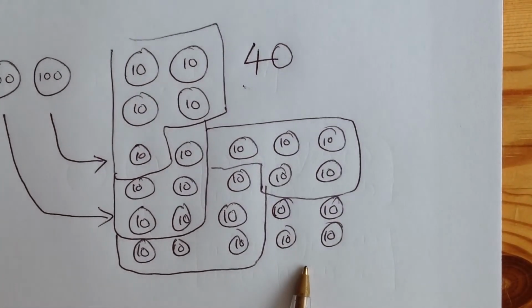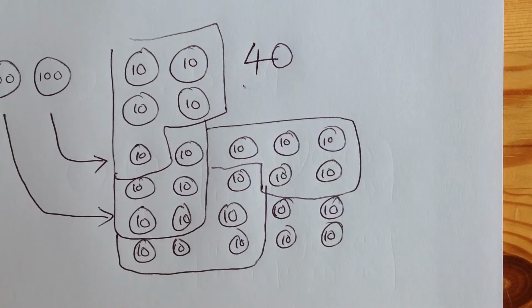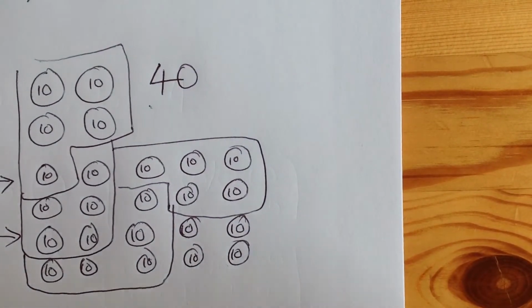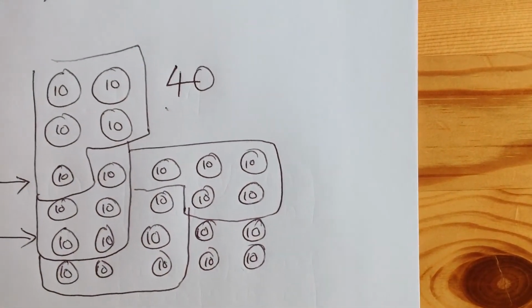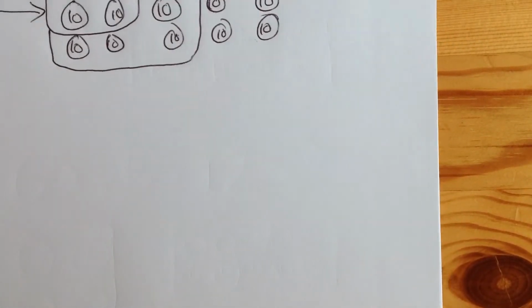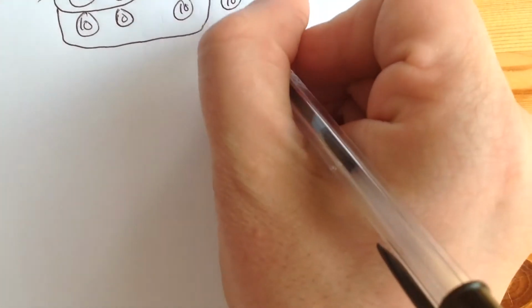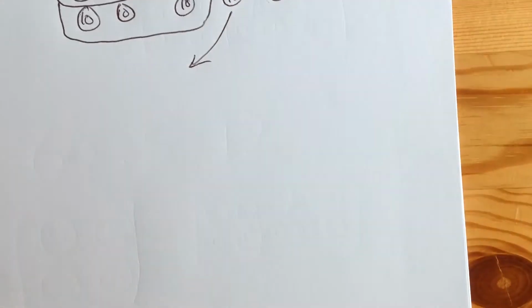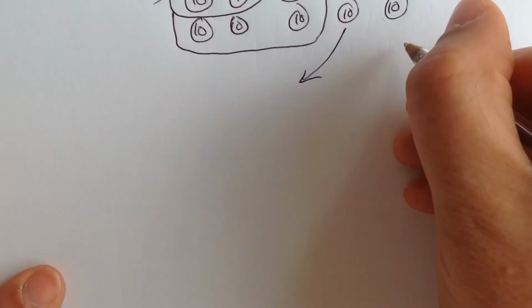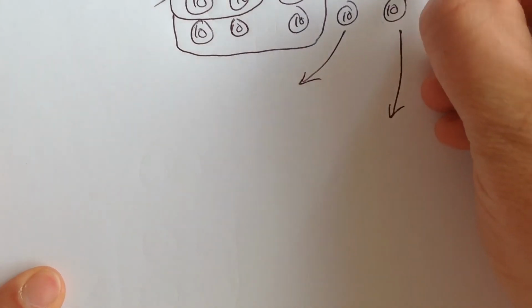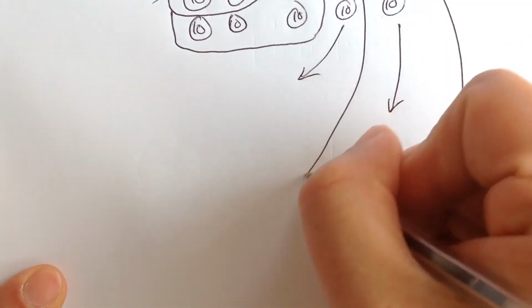But annoyingly, I don't have 5 here. So these tens have got to move over into ones. And there's going to be lots of them. I think I'm going to go underneath if that's okay, because I need a bit of space here. Because I've got to have 10 here. You see that? Yep. I'm going to have 10 here, 10 here, 10 here, and 10 over here.